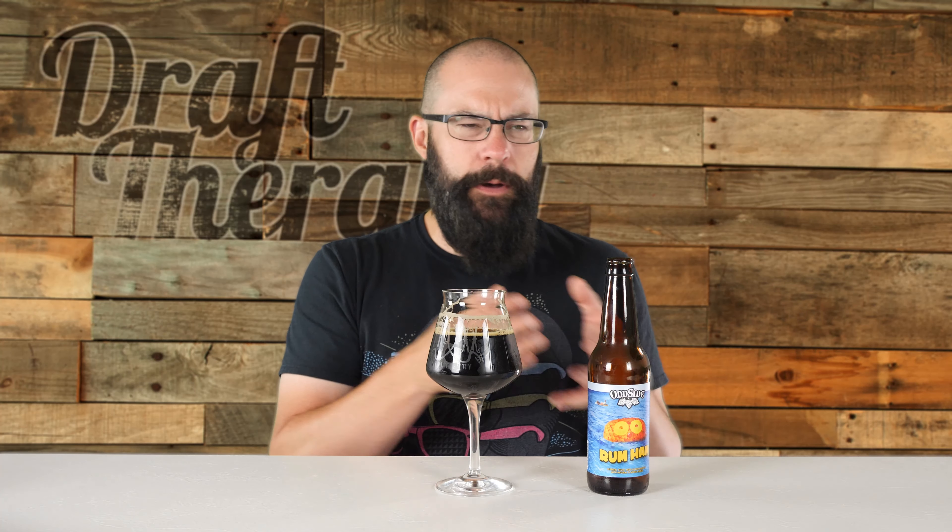Wow — that's really boozy. It has a really boozy flavor to it, and the rum is right there upfront. I get a lot of rum initially off the bat. The mouthfeel is a little bit thicker than I expected from the pour — it's not super syrupy but it's definitely coating on my tongue. A little bit heavier on the mouthfeel side. And that first taste — I was getting a lot of that rummy, sweet molasses kind of flavor in there.